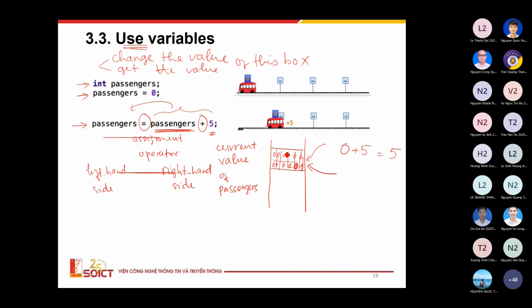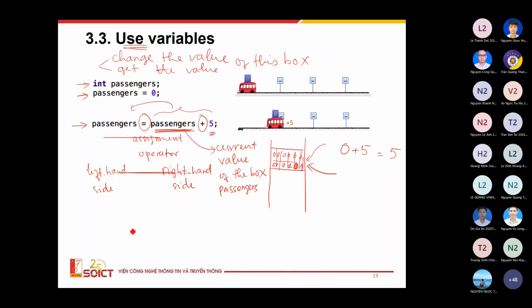Okay, so because you understand what will happen for each statement, you can explain it easily. We get the current value of the box named passenger, and then we increase it by 5, and then we assign it again to the passenger box. Okay, mình hiểu tường tận thì mình sẽ biết là ở đây là gì. Đây có một phép gán đúng không? Nó sẽ lấy cái giá trị ở phía bên tay phải này. Đấy, bằng bao nhiêu thì nó sẽ gán cho cái biến ở phía bên tay trái này. Đấy, vậy thì đầu tiên phải tính cái phía bên tay phải này bằng bao nhiêu. Muốn tính phía bên tay phải bằng bao nhiêu, nhìn vào lệnh của nó, đầu tiên nó phải gì? Lấy giá trị hiện tại của cái passenger. Đấy, cộng thêm với 5 bằng bao nhiêu, gán trở lại cái gì?